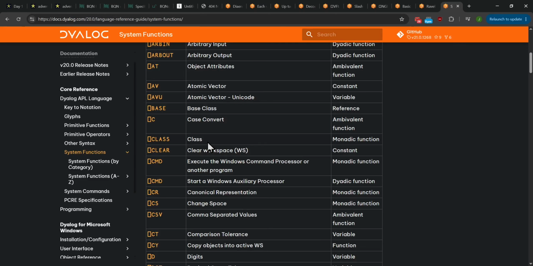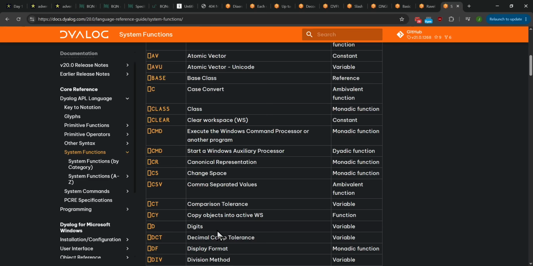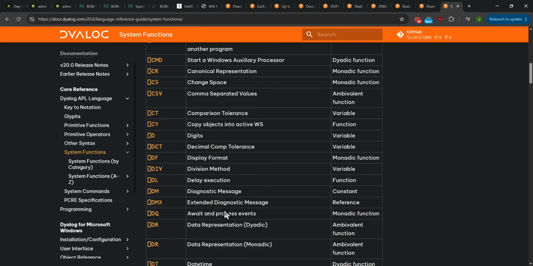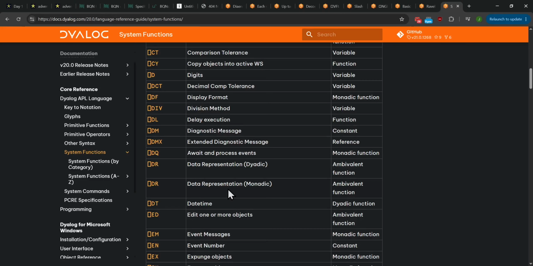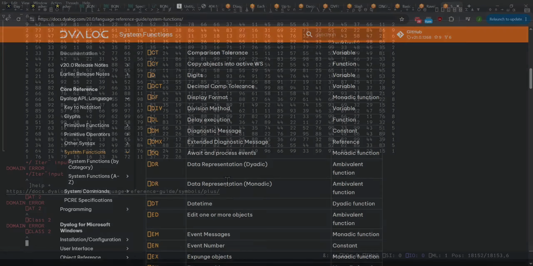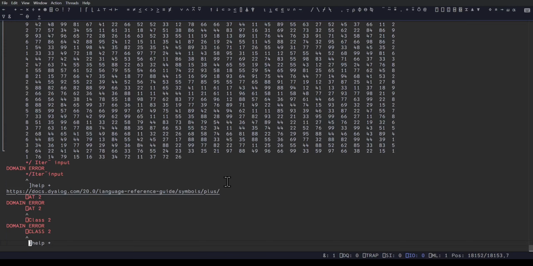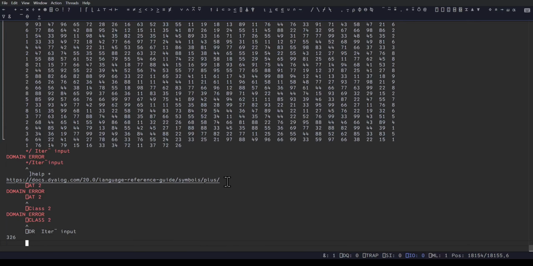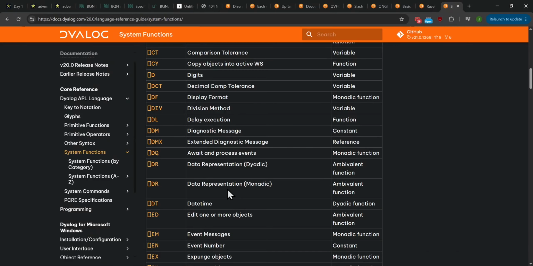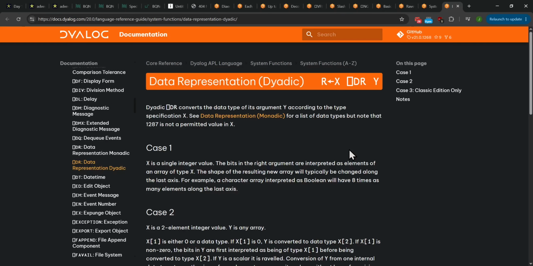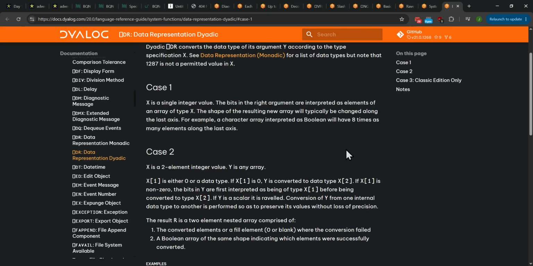Canonical representation, or the just is D. Data representation, no, actually maybe, well, this will cause a problem, right? If I do quad dr, I don't know what that means. Type, okay, maybe this is what I want.